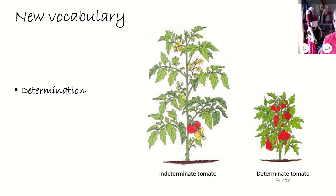And then you have the indeterminate tomatoes. These ones start growing. And then when it has grown a bit, it starts to release flowers by the bottom. But it continues growing. So then it's going to release more and more flowers. And then in the bottom, the first flowers are going to transform into tomatoes. But it's going to keep growing and releasing flowers. So if you have a very long season, these plants can get, in my garden, they get taller than me. In the end, I have a lot of difficulty to reach the top branches. So there is not a limit of their growth.